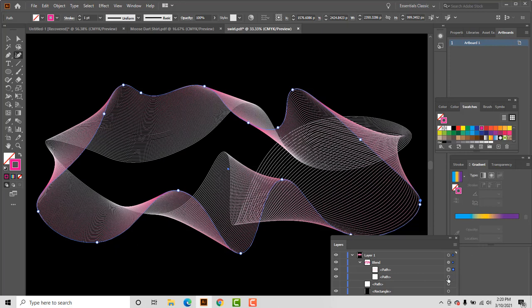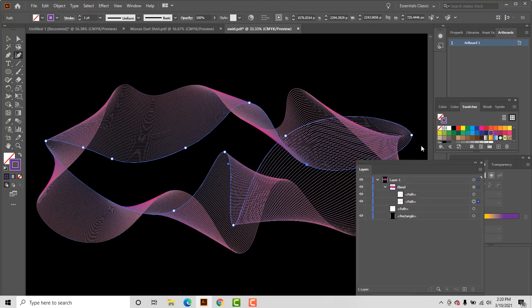I'm going to choose the bottom one now, and I'm going to change that to yellow. Okay, so now the top line is pink, the bottom line is yellow, and it's again a gradual increment from one color to the other. Let's see, let's try a different color. We'll use a purple. Okay, so now we got a purple and a pink. Let's grab the other line.